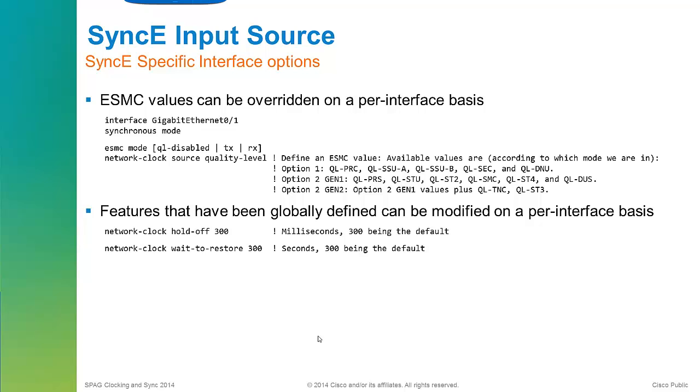Of course, if you do that, you run the risk that if something changes and you've defined an interface that doesn't run ESMC at the other end, and the guy tells you, oh look, it's primary reference clock, so no problem, PRC, and then all of a sudden it's not a PRC any longer, and you're still synced to it telling your node that it's a PRC and it's not, then it's a problem. So this is why ESMC is there, to dynamically reflect the change in clock quality. Of course, as said before, things like hold-off values and wait to restore, you can modify them globally, but you can also do it on a per interface basis if you require.